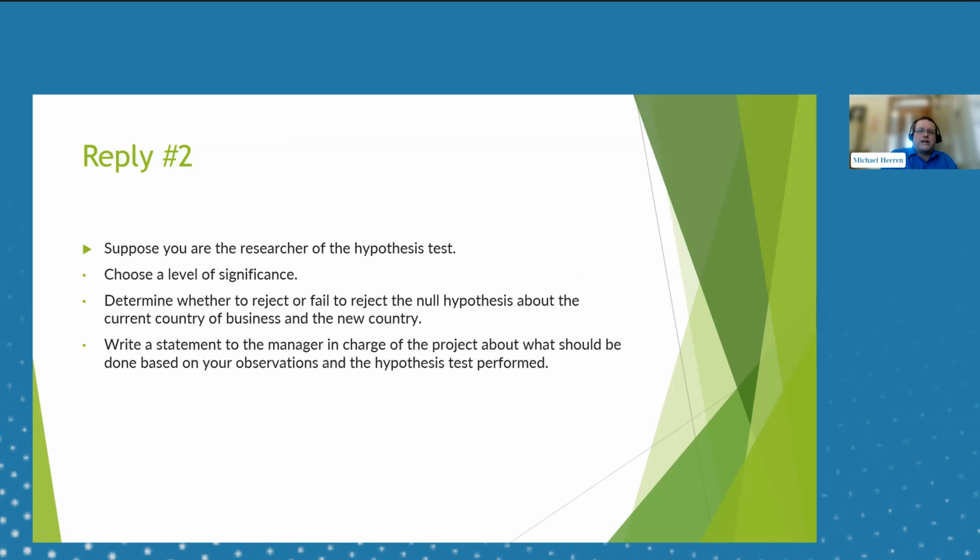And for a second reply, they're actually going to be analyzing their hypothesis test. We're asking them to choose the level of significance. And we're asking them whether they should reject or fail to reject based off of that particular set of data, and then just interpret what that means.